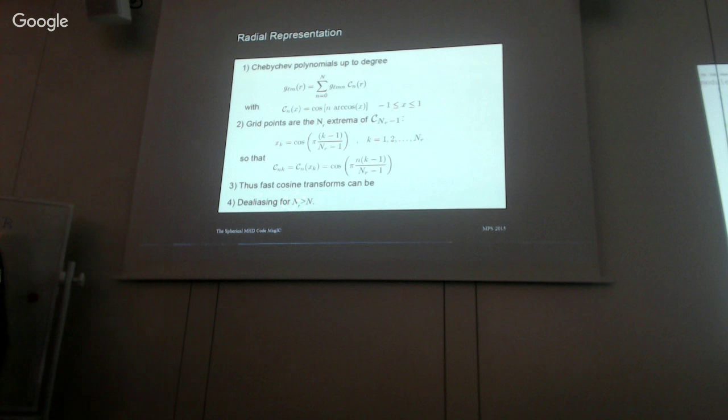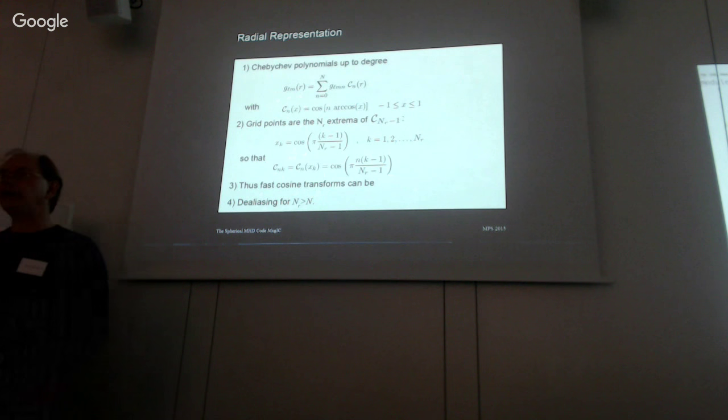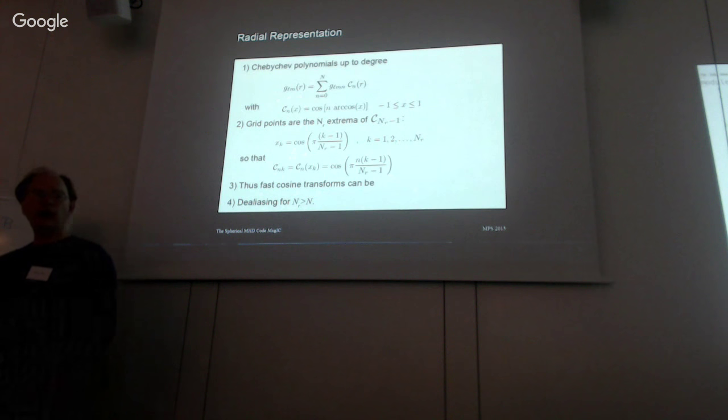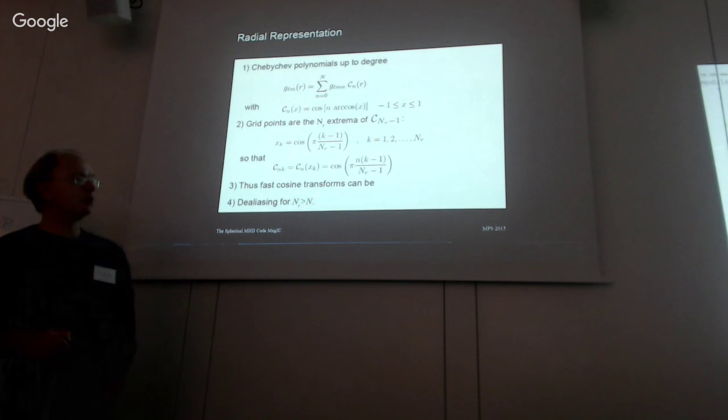So that's nice because you use this specific Chebyshev grid, and then you also have to ask the question of de-aliasing. So do I use more radial grid points than the maximum degree of the Chebyshev representation in my system? Generally, you would say it's a good idea to do this, to have de-aliasing. We typically don't do that much. So you remember the input parameters, nr max. nr max is this here, right? So the number of radial grid points.